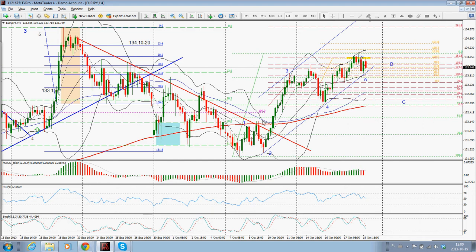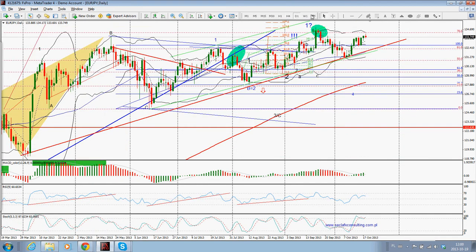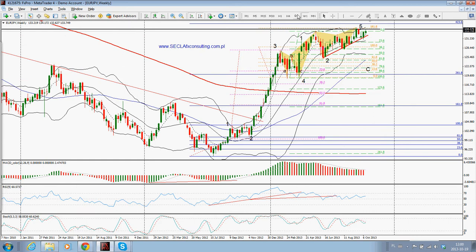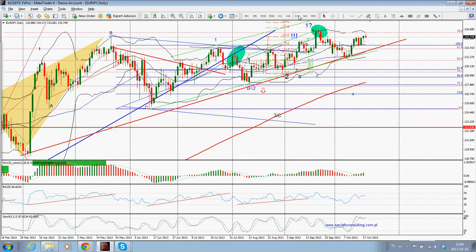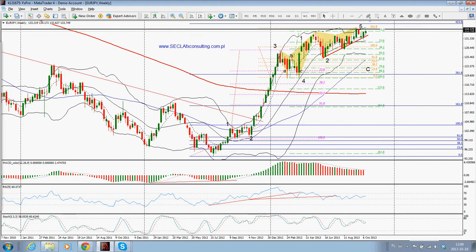This first move is a five-wave impulse. So there's a first move, and there could be a second move, and this second move should be a zigzag. If this will be the case, then I will consider it as a 1 and 2, and then most probably a 3 to the upside. But having said that, and considering the daily chart, this is not that easy, especially because of the question whether this has already ended or not. Yes, this is the difficult part.